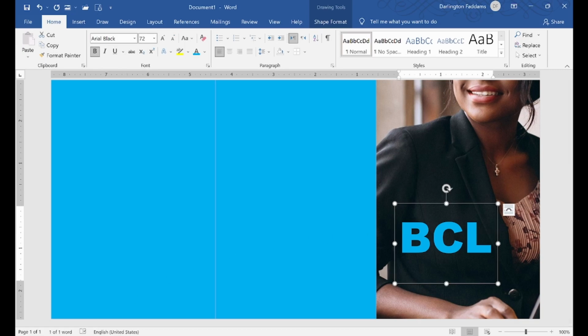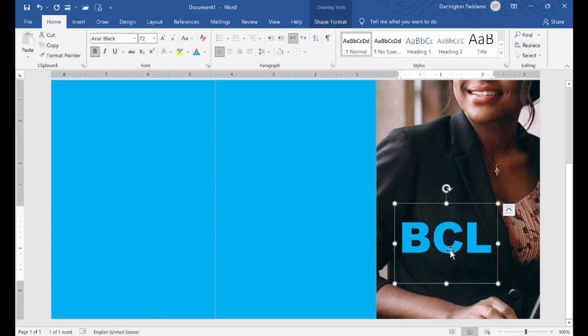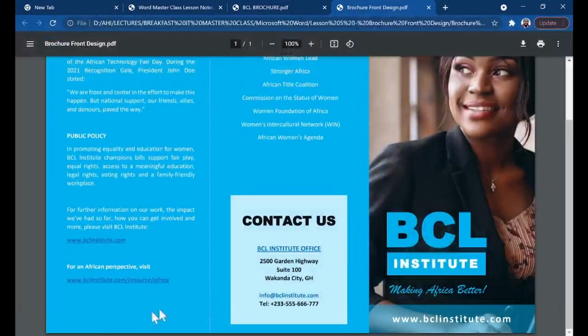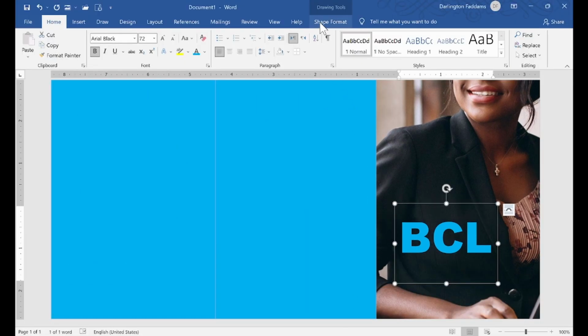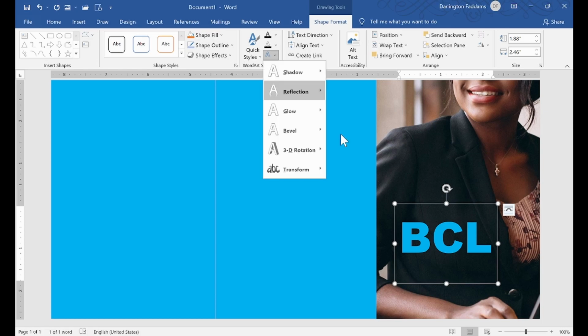This BCL, I can compare it to this, and alright, I think I got it. Okay, so I can see some reflection on this particular one in the background. So I'm going to apply reflection. I'll go to the shape format and come here. I'll click on the text effect, click on reflection and select the first one. I can see some reflection now.